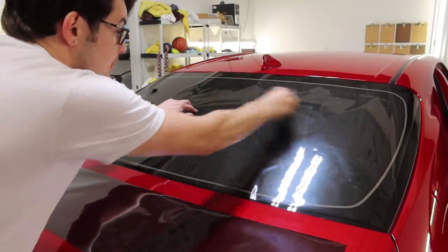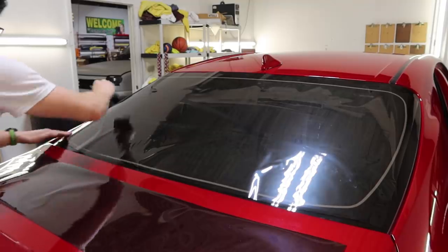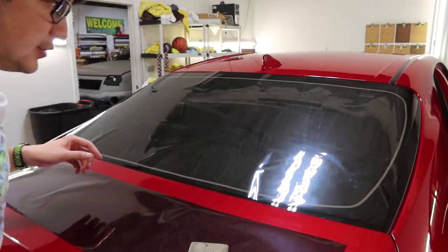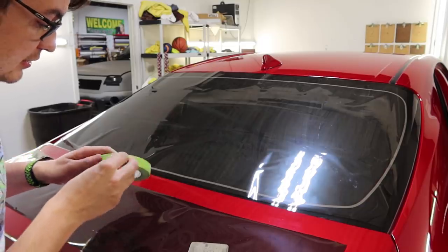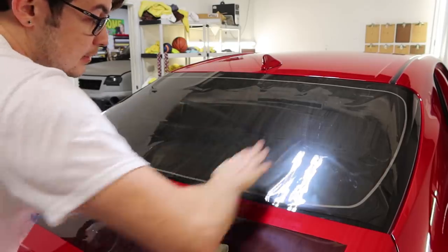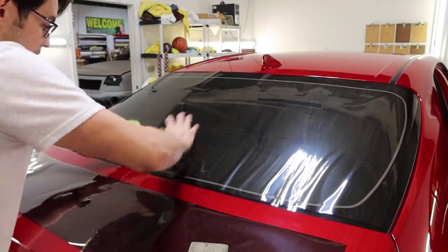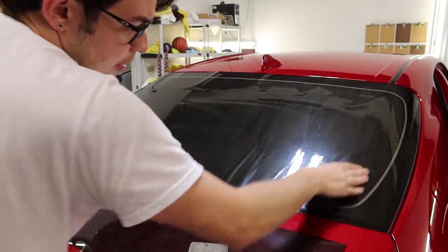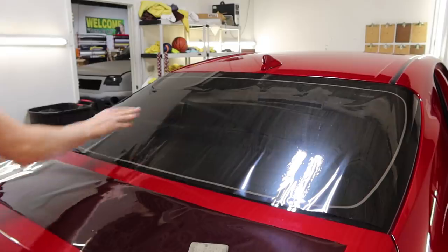The idea here is actually pretty simple. We're going to tack this in the middle, split it off into sections a little bit, but we're gonna be using just some regular tape. You can use masking tape or whatever kind of tape you like, just as long as it removes clean. And we're going to separate this — you wanna try and bunch things together, so instead of a bunch of little fingers, you have some bigger ones. This isn't really that curved on the bottom, so I'm not really seeing much. I don't know how many pieces I need.